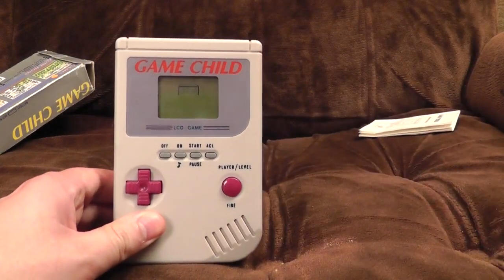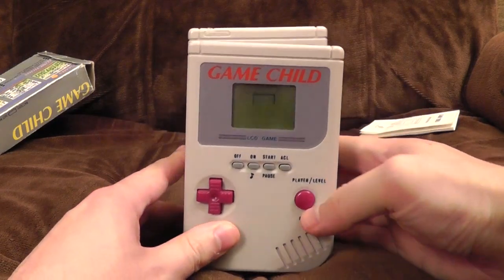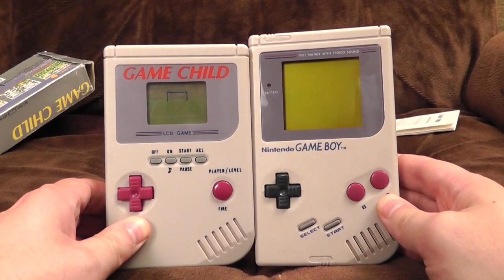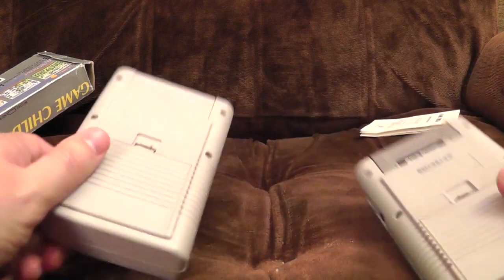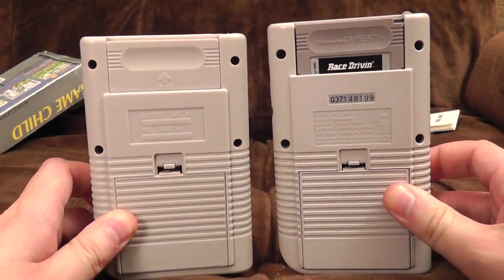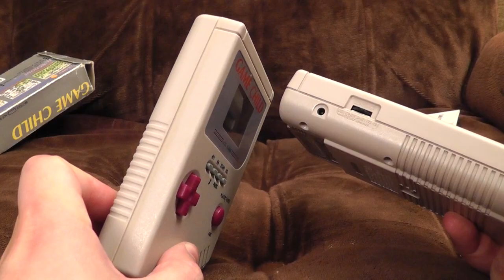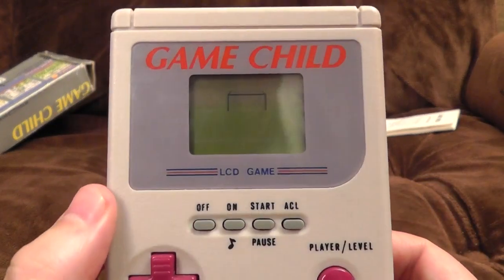So, Game Child. How does this stack up to an actual Nintendo Game Boy? Answer, like this. It's slightly smaller in the verticalness, has a different coloured D-pad, only 1 button, an on-off switch and all sorts of crap there, and no select or start. Back also looks fairly similar, except rather than having a real cartridge it's got a pretend one, and basically I'm just repeating the obvious. Yeah, and it's got no brightness or anything. Why would it?